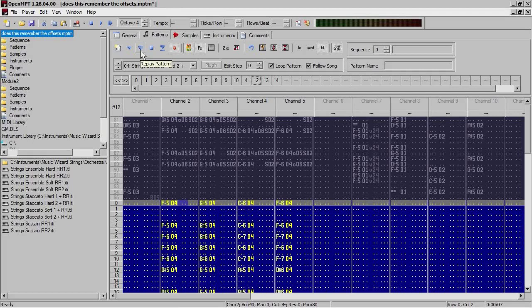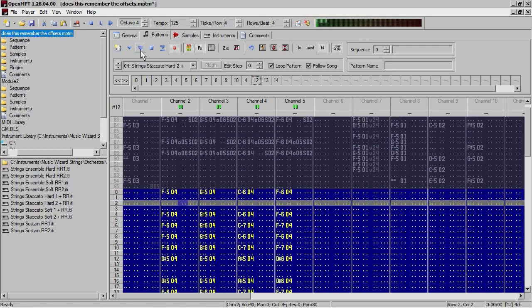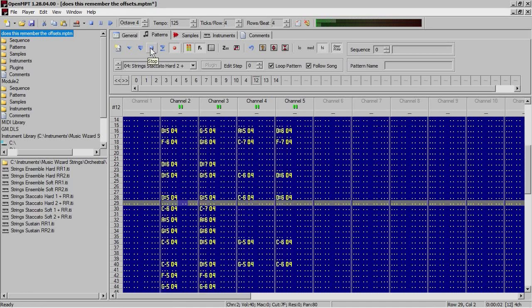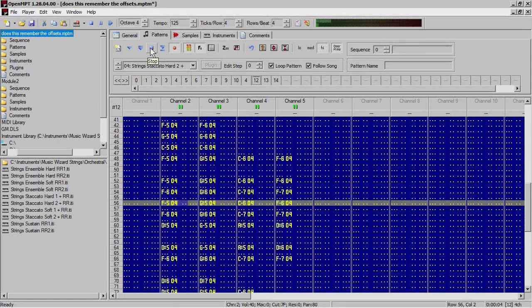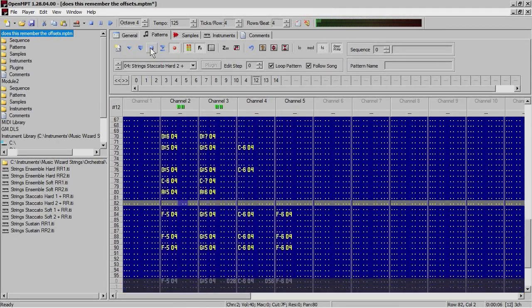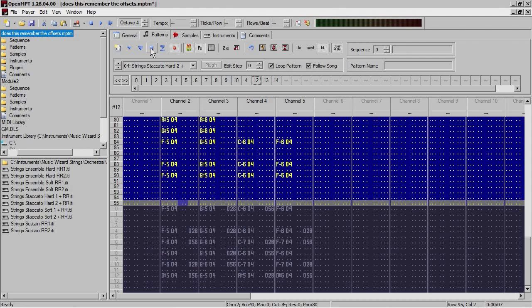Right, so I have a string staccato bit for something I'm working on. I've loaded one of the orchestral staccatos in, so let's give that a listen. As you can hear, it sounds rather 16-bit, rather snazzy. It just doesn't really sound all that good. Or does it? Well, as a certain electronics engineer would say, trap for young players.